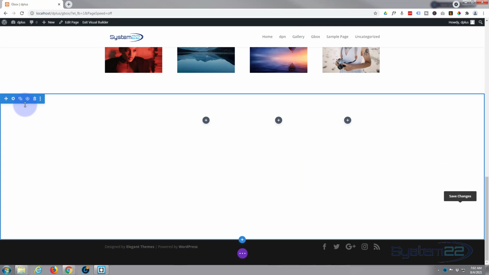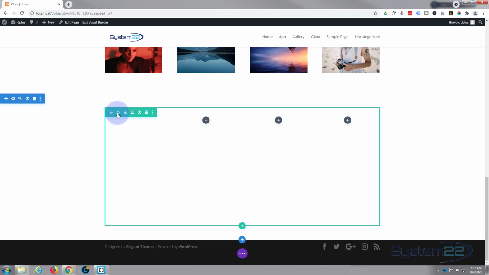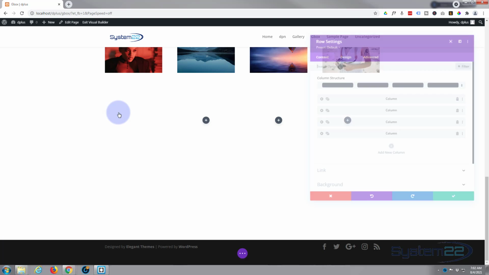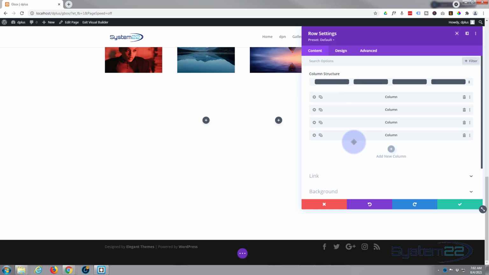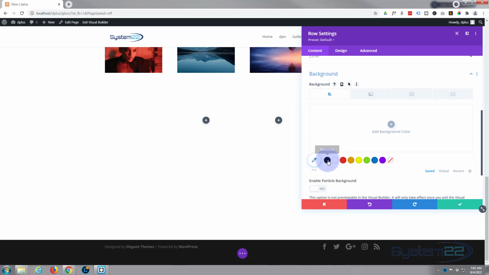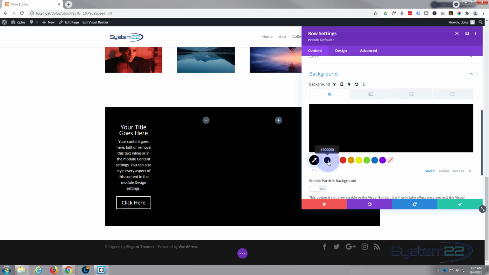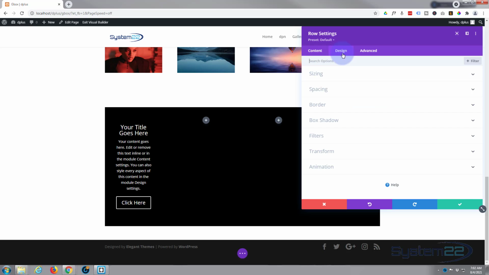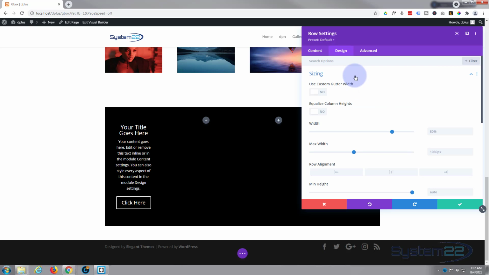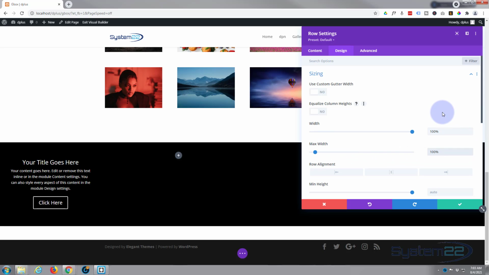I'm going to go back into the row, the green tab right here, and give it a background color so we can see what's going on. I'm also going to make it full width. So I've gone into the row, I'm going to go down to black background. And there we are, I've given it a color there. I also want to make this row full width so it stretches the full width of any screen. So to do that, let's go over to our design. We'll go over to design sizing. I'm going to take the width up to 100%. I'm going to copy that. I'm going to paste it down below in max width, Control V to paste, or type it in if you prefer. We've now got a full width row, which is great.